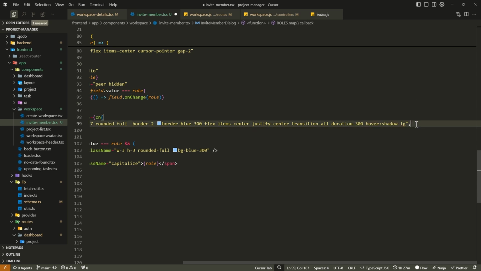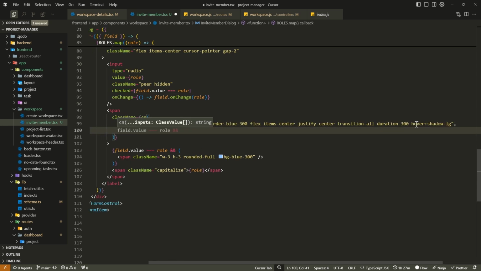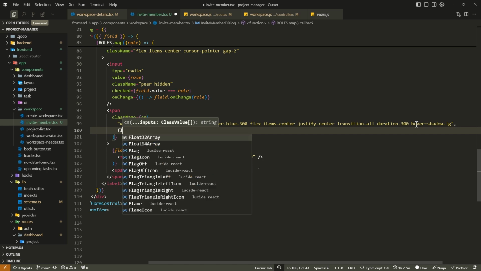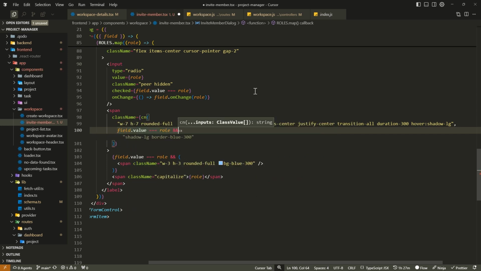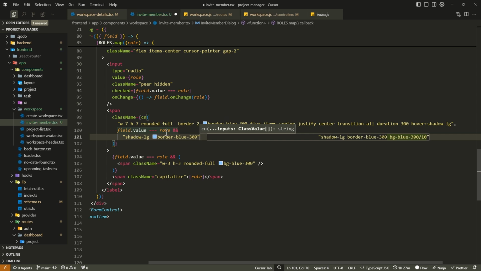I'm going to say comma, then field should be field. So if field.value is equal to the row, then I'm going to apply these classes. I'll remove this.